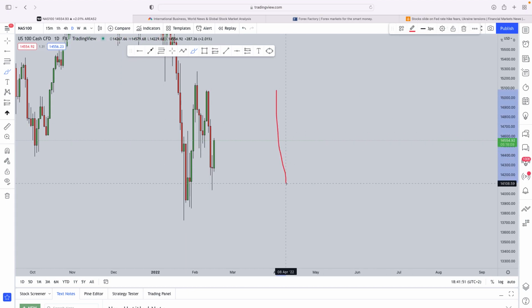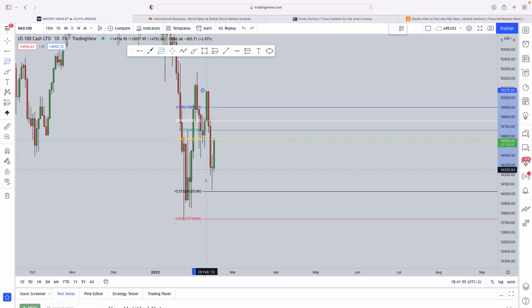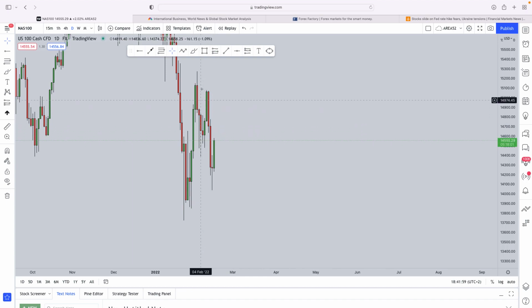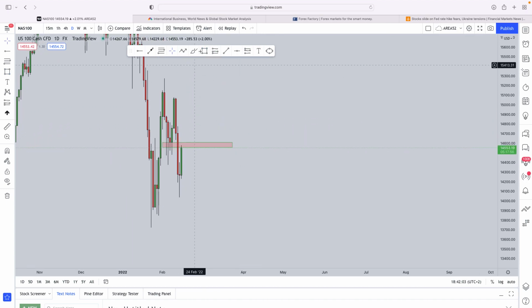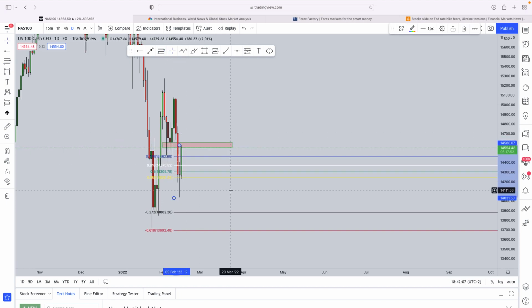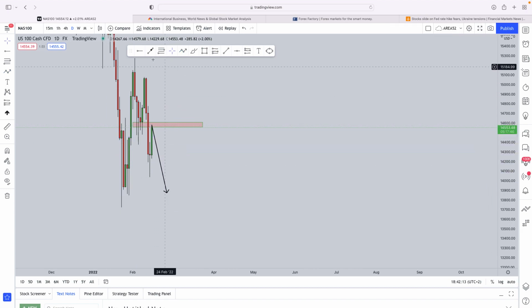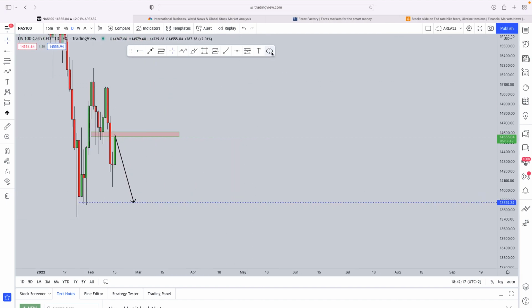The market will also give us this impulse. After an impulse, you expect a correction, and the best way to measure that correction is by taking your Fibonacci from the high to the low, and you can see how the 0.50 is lining up perfectly with that structure, which is also the neckline of the formation. So we can definitely expect the market from where it is now to pull back lower, because like I said, from a weekly perspective, the market is currently stuck within a consolidation phase, and we can also see the minus 27 is lining up perfectly with that level of support that the market had created as well.